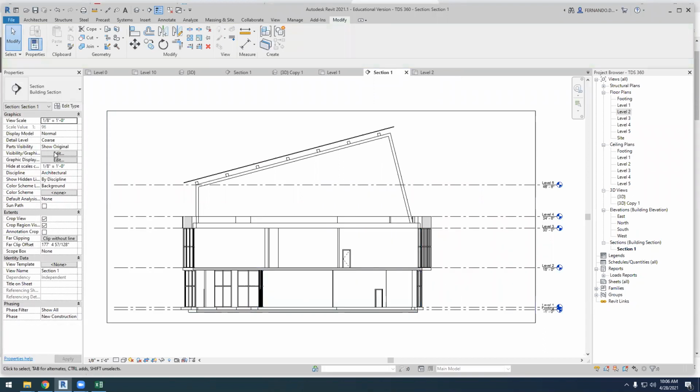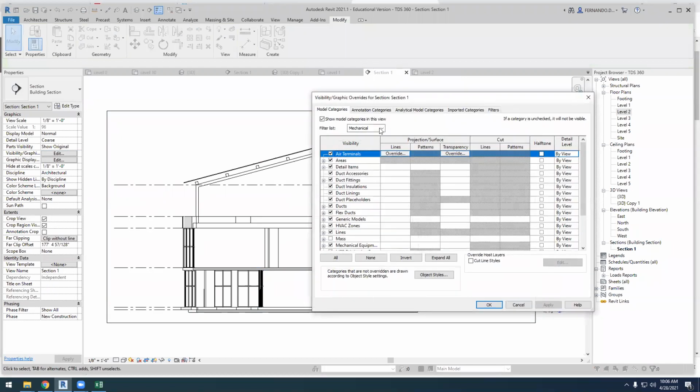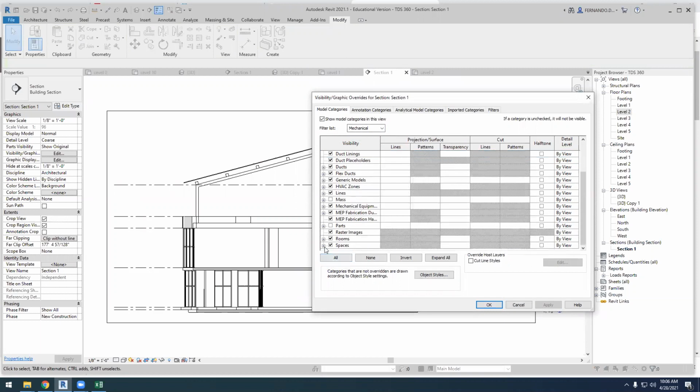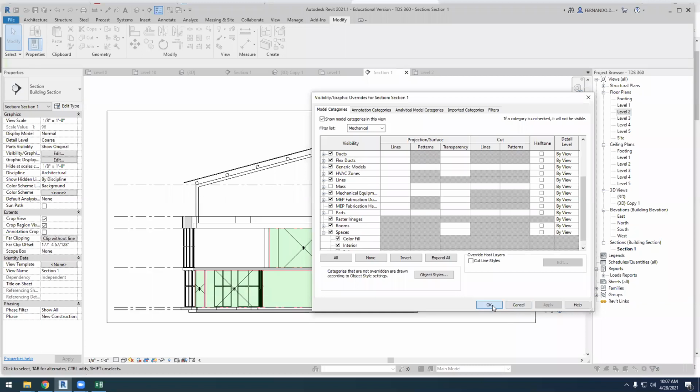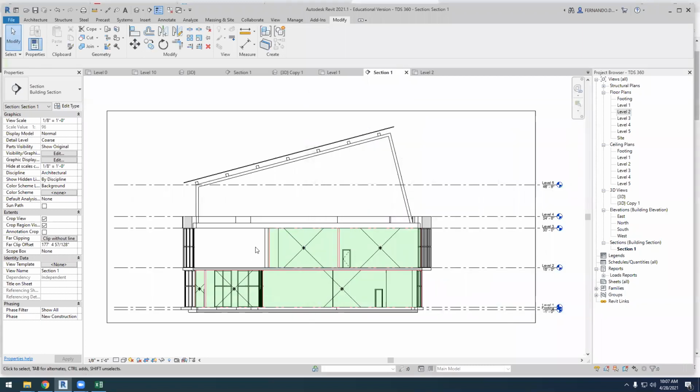If you want to see the levels, you have to go to visibility graphics, make sure that it's the mechanical, because the levels and the spaces are in the mechanical. Then click here, interior and reference, and now we see this green. And if there's a space that is missing, we can look here.